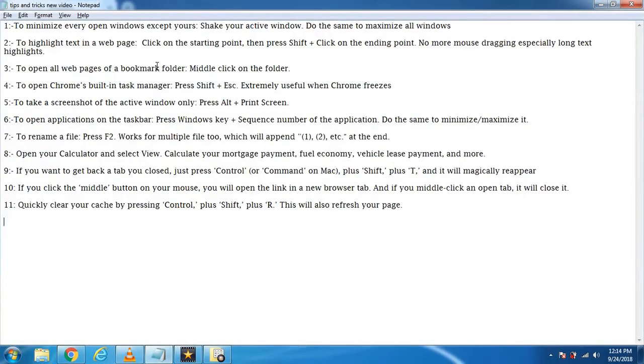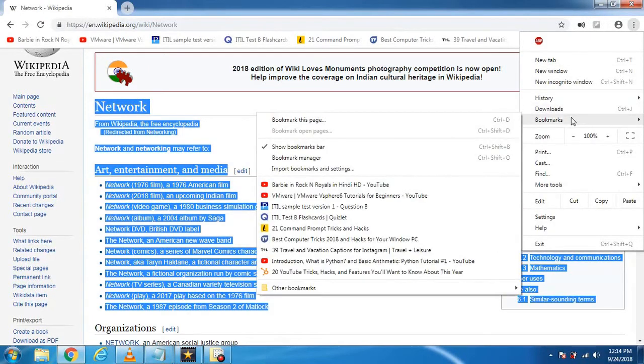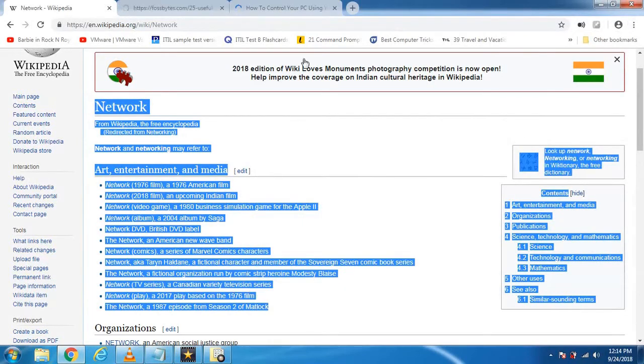The next one is to open all web pages of a bookmark folder. This is a very useful trick that you can use on Chrome to open all the bookmarks in a folder. So no need to click one by one. Just go to the folder and middle click on the folder, the mouse middle button.